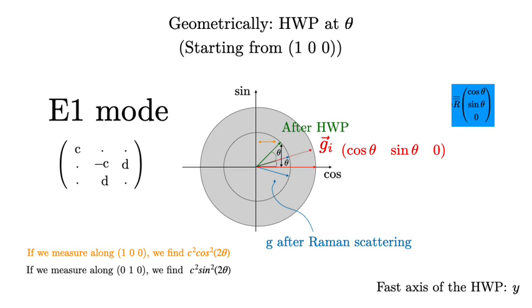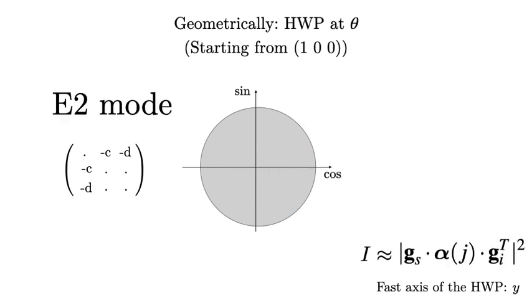In the previous screencast, there was a small mistake about the color of the arrows, which I noted in the comment. This one there is no mistake. Now we can also apply this to the E2 mode, which is different from what we've seen so far. We start from 1, 0, 0, we rotate, same business. And after that, we have to apply the Raman tensor.